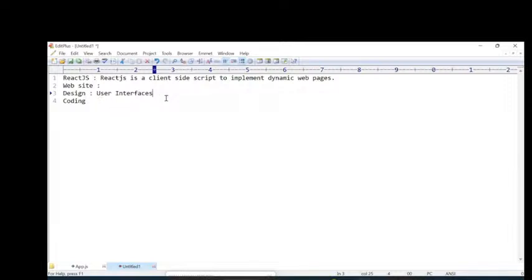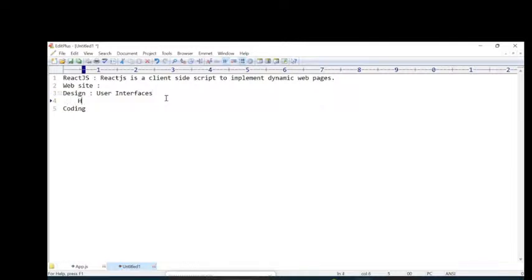What is a user interface? It is nothing but the front page which we are displaying. For example, if you open Google or Facebook, any website, you can see pages on the browser. Those pages we call user interfaces.